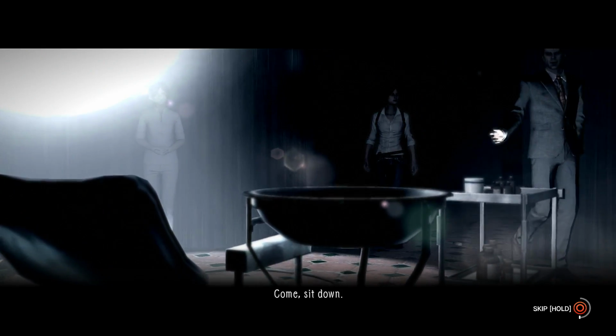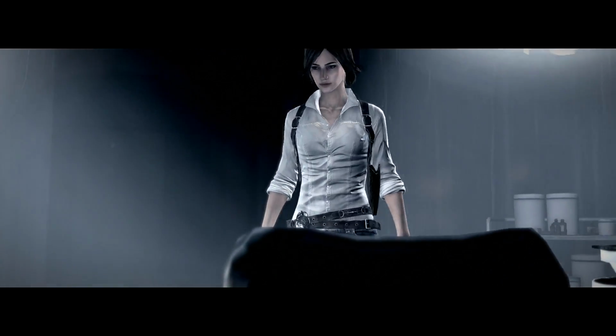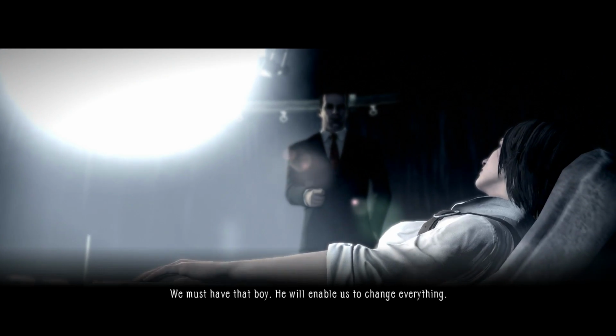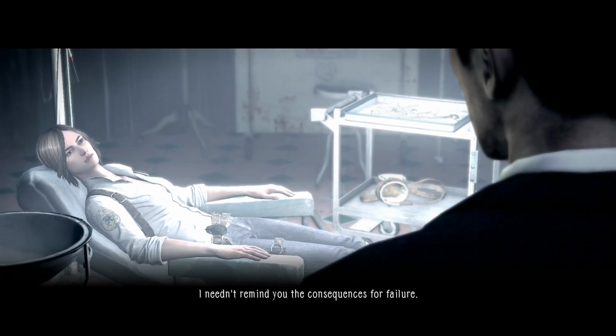Come, sit down. We must have that boy. He will enable us to change everything. I'll come back with him. I needn't remind you the consequences for failure.